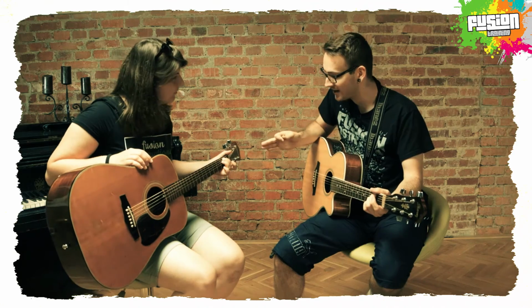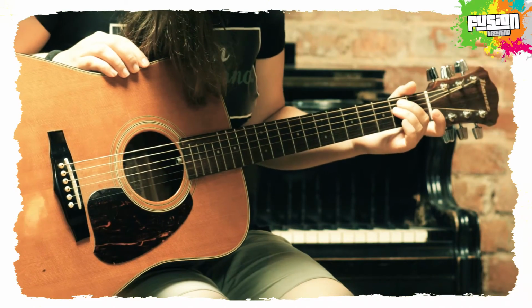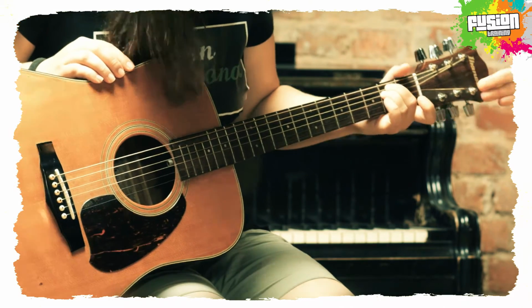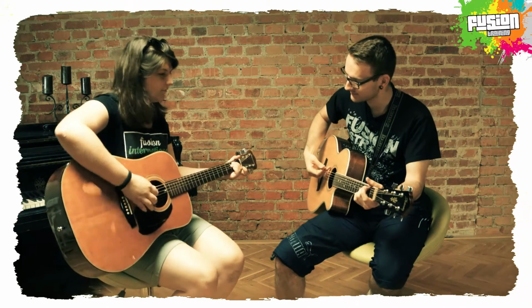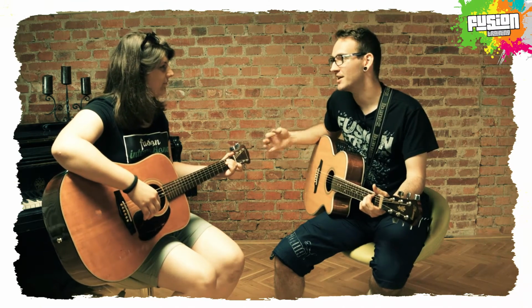But just try to put your fingers in the middle of a fret. It will be a lot better. Yes, and now just try to strum it. Yes, and now you know the E minor chord.